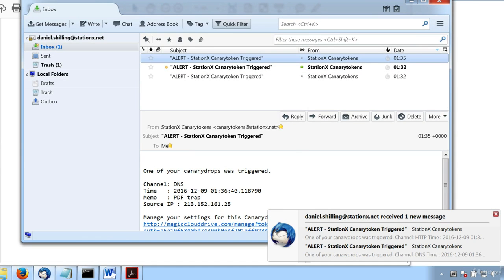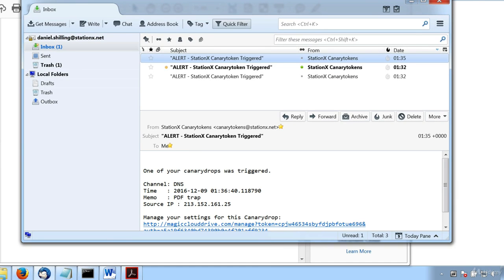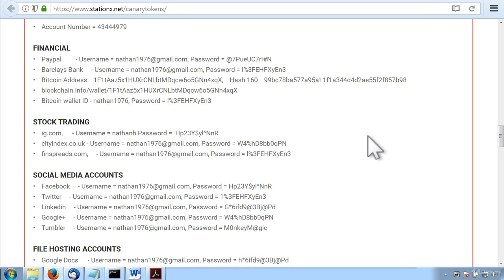So I think you're getting the idea now. So you want to sprinkle as many of these tokens, these traps, throughout your laptop, your phone, your tablet, in your email, on your online accounts. So for example, you could put it in your Dropbox and maybe the staff at Dropbox are looking through your documents. They open the Word document, boom, you know someone's snooping in there. And as I say, they need to be interesting, enticing, and valuable. And you can get that sort of information from here.